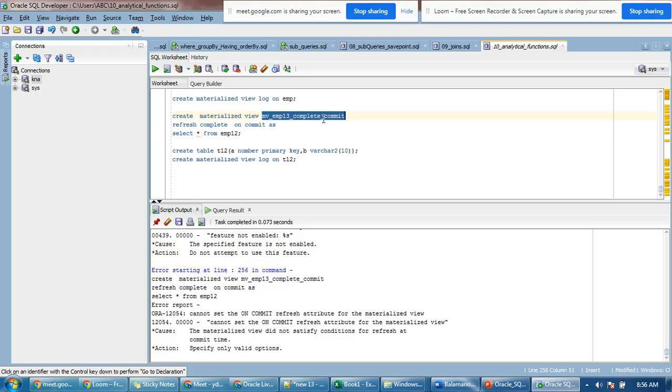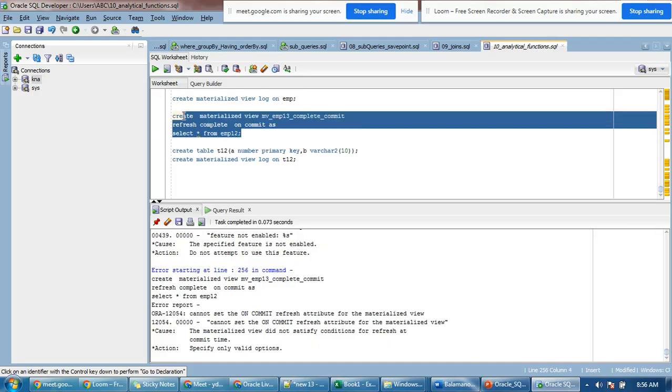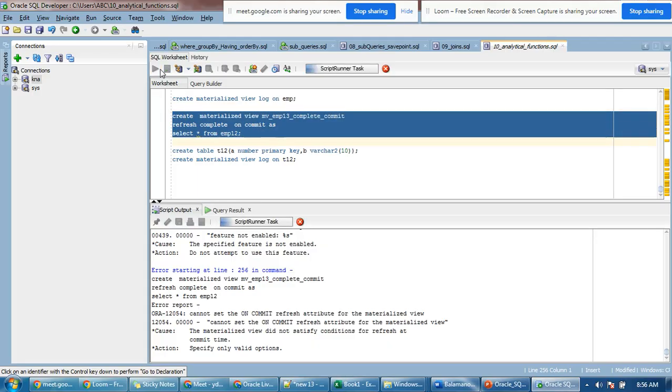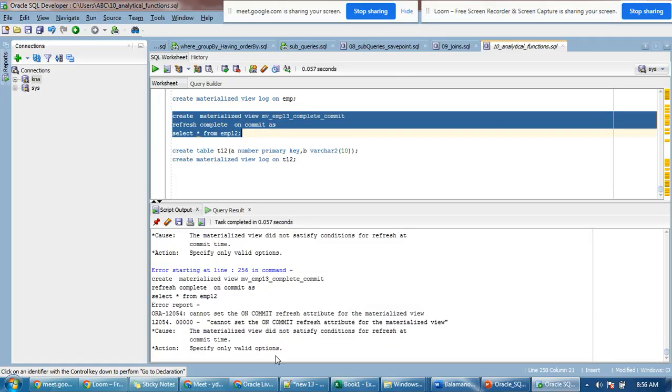What will happen on the mp table? Specify only on commit, refresh attribute. The materialized view cannot set the commit refresh attribute.